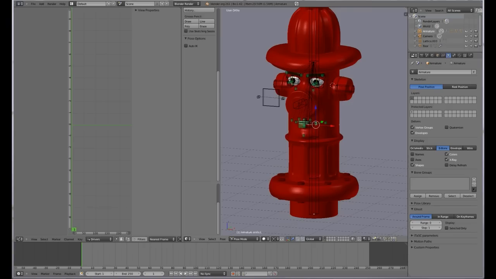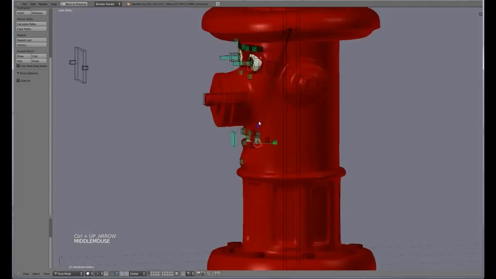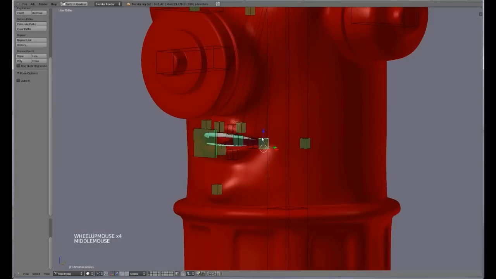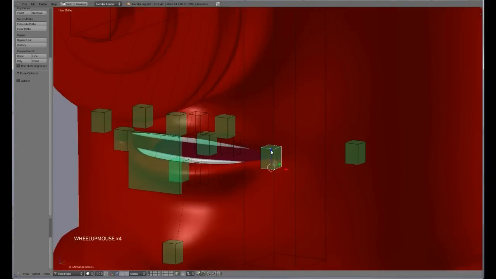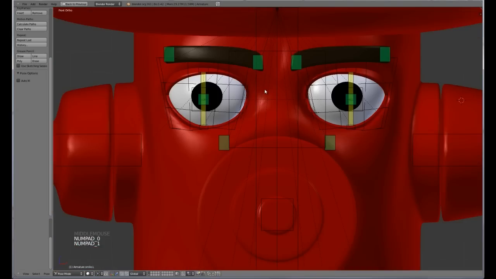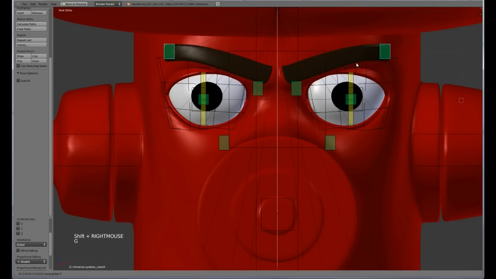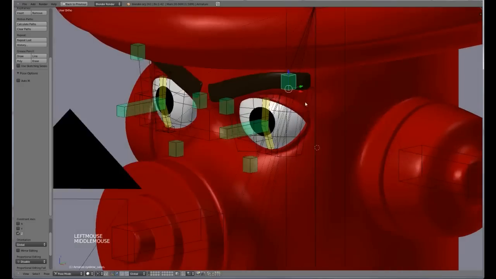So, the best way to think about it is that a pose library is like taking a snapshot of the current pose. So let's practice. We're going to create an angry face with our character, which is mostly going to involve the eyebrows. Feel free to make it non-symmetrical.